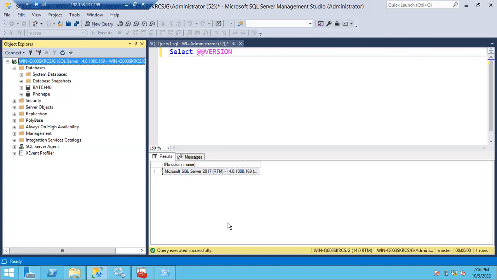Imagine the server is in the US. If anyone asked you to take the backup, you cannot say, okay, book the flight ticket, I'll go to the US, take the backup and come back. You can connect to the server from your location itself. For physical machines also, remote connections will work.